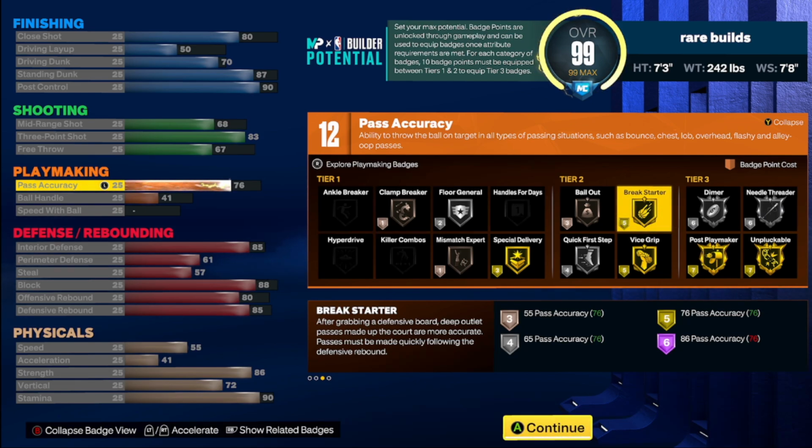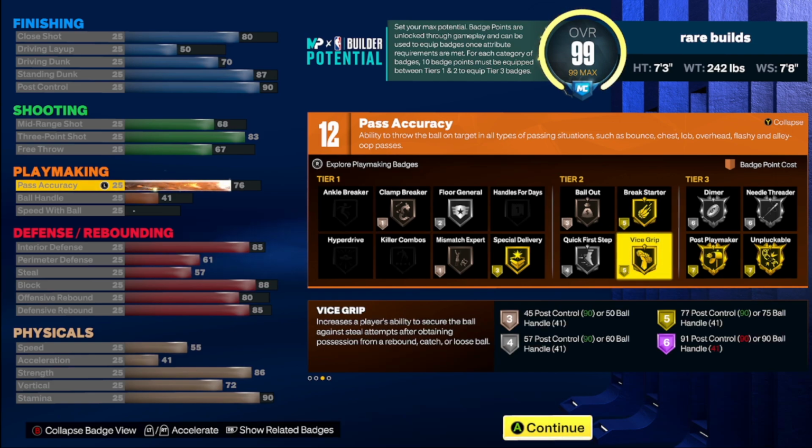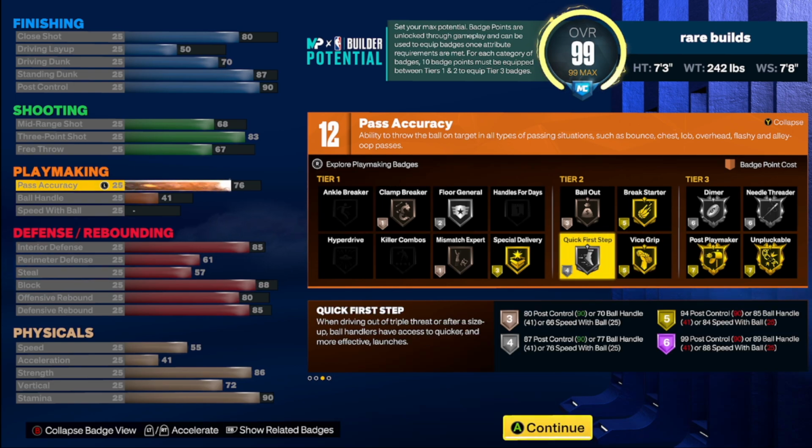So if you want to do that, it's gonna be nice. Now, another thing that's really good about getting post control on this build, you're able to get badges like Vice Grip, which is gonna be very important whenever you're going up for a rebound and want to come down so that people don't rip you. And then you have Quick First Step, silver, which is going to be very important as well when it comes to using post moves, because this actually allows you to get a much faster speed boost out of the post. Yes, you can speed boost out of the post.